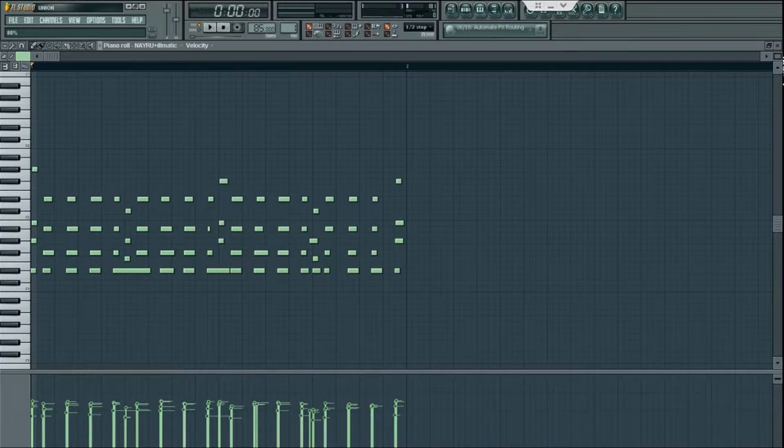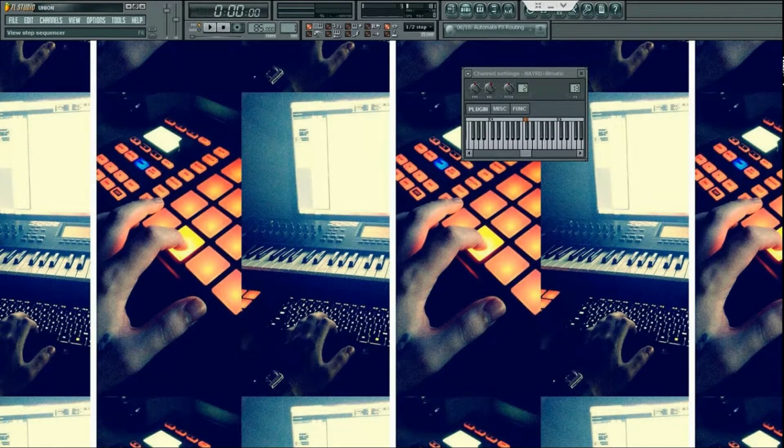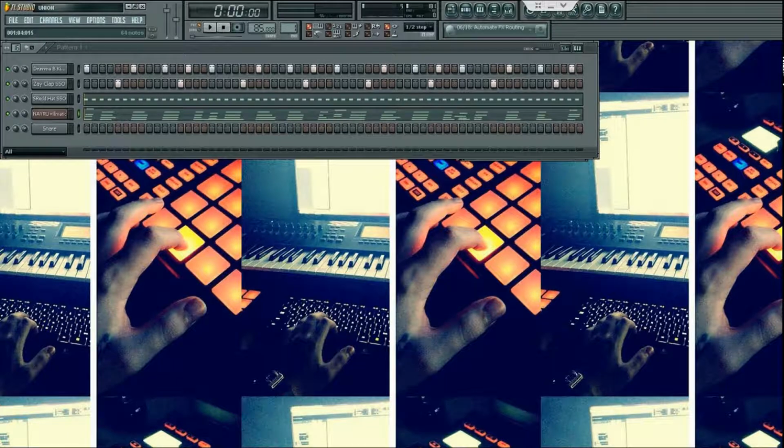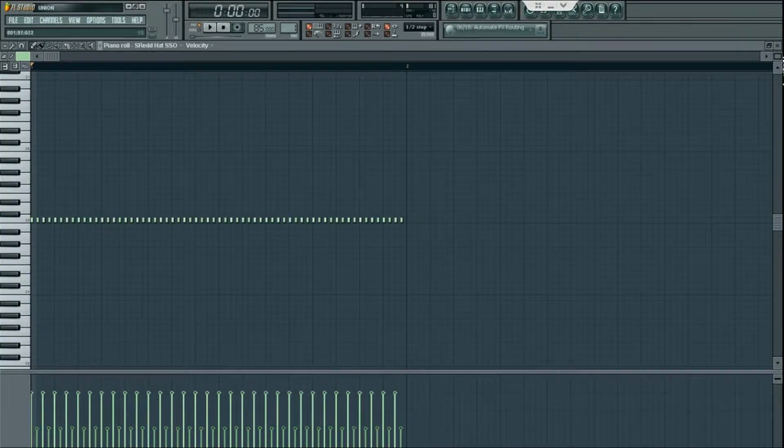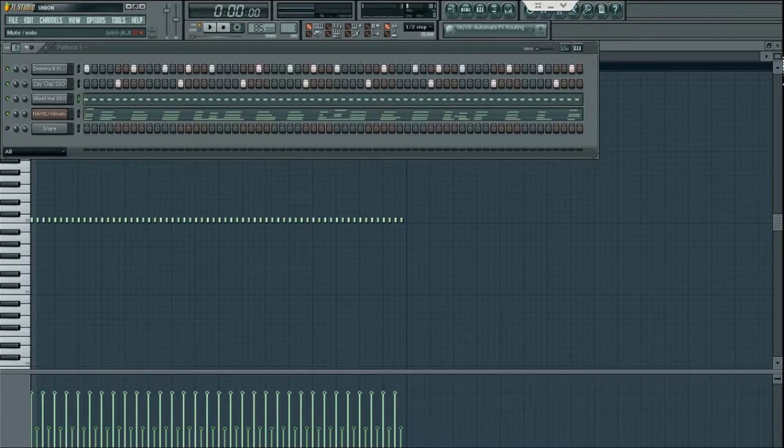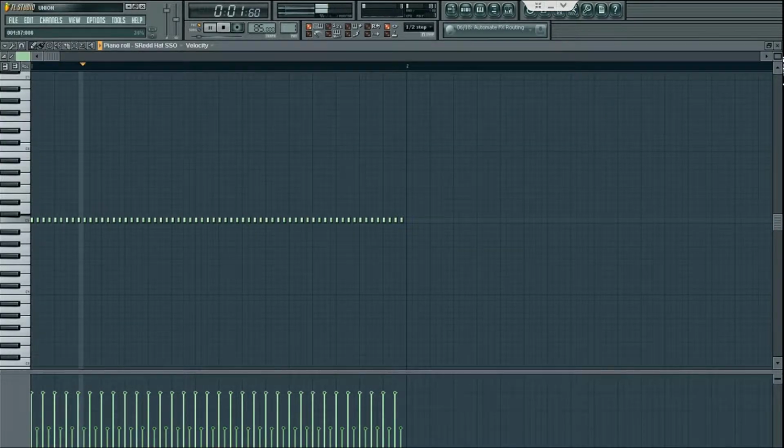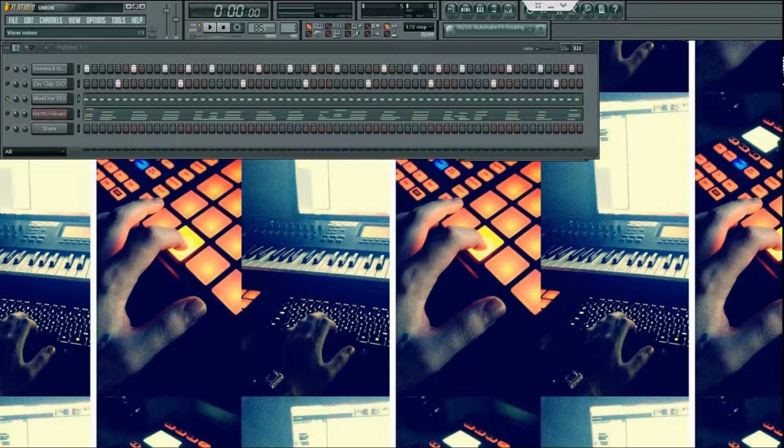So that's the channel sequencer. This is a piano roll. You can also get to this. If I wanted to edit my hats, I'd click on this and bring up the piano roll. Let me solo this right here. Then I can come here, I can adjust the velocities, where I want the hats, how long I want them to be, how short, apart from each other. You can edit all that in the piano roll.